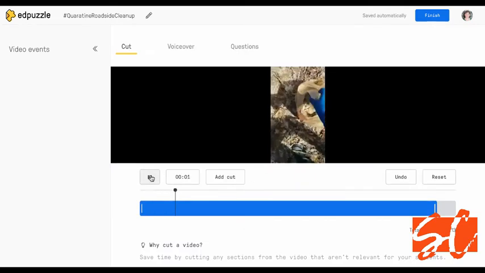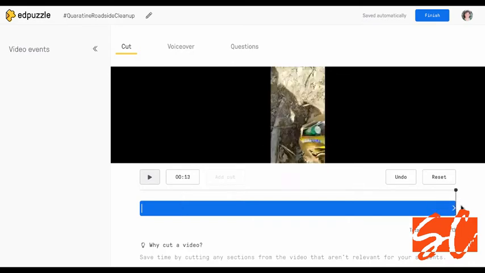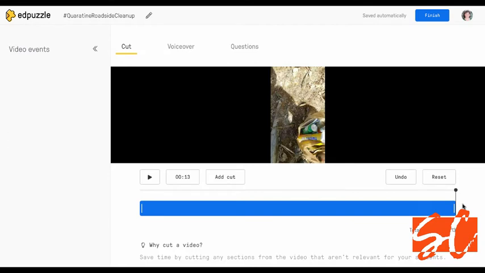I like this option for if you have a video that maybe you recorded, you did an introduction to it, but you don't need to use that piece with your students anymore, you could cut that piece off. You can also cut off the ending. I often will leave a little bit of dead air at the end of the videos that I record, so that way I can have a clean end. And so you can automatically trim the beginning or the end throughout here.